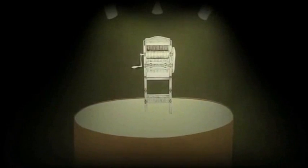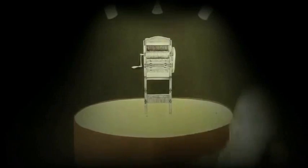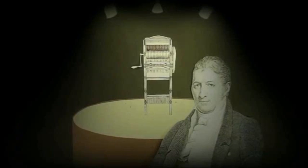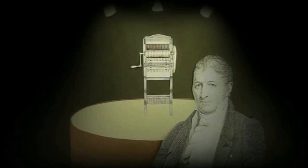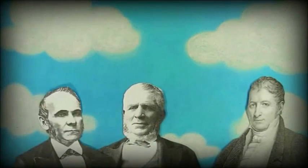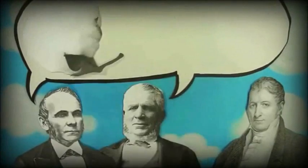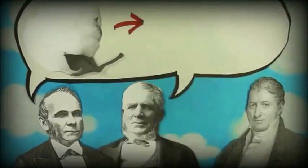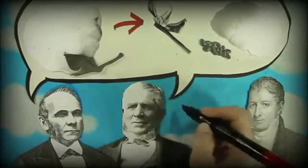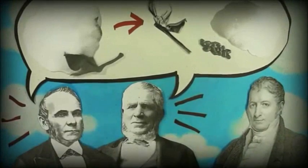The reason was an invention, a machine they probably told you about in elementary school, Mr. Eli Whitney's cotton gin. A Yale graduate, 28-year-old Whitney had come to South Carolina to work as a tutor in 1793. Supposedly, he was told by some local planters about the difficulty of cleaning cotton. Separating the seeds from the cotton lint was tedious and time-consuming. Working by hand, a slave could clean about a pound of cotton a day.